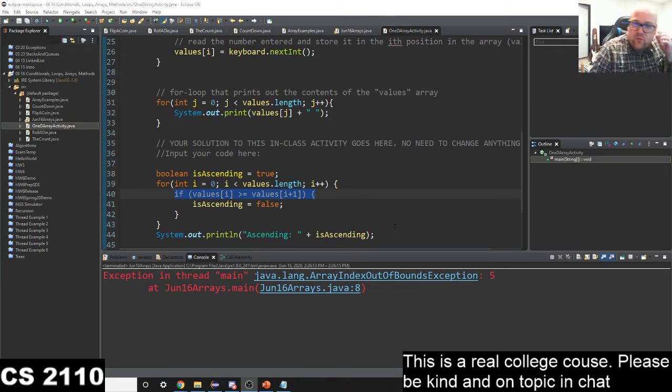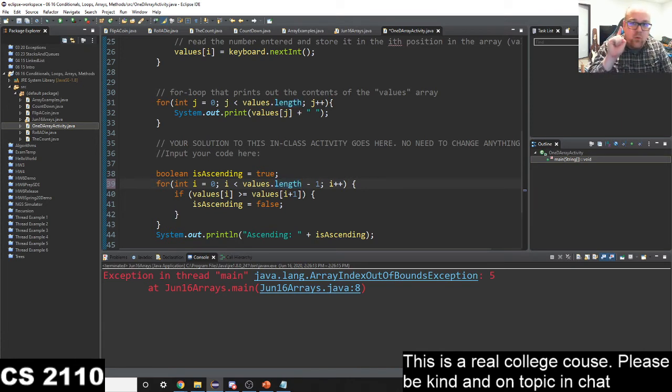Because of how this is written, this loop will run when i equals 5, which is the last value. So I'm comparing value 5 to value 6 in an array of size 6 where there is no value 6. So I need to stop not at values.length, but at values.length minus 1.